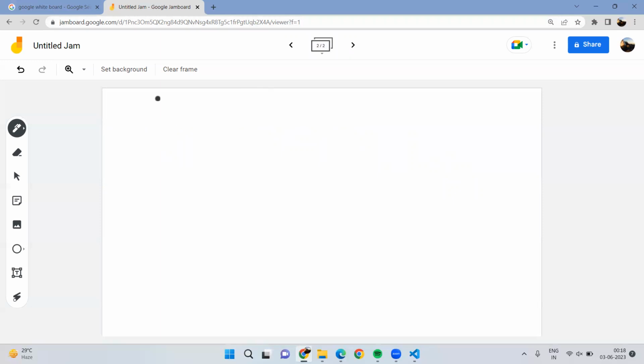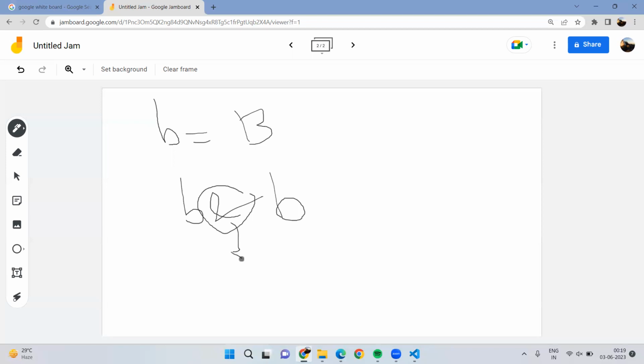Like counting the number of set bits, suppose B has been initialized with some value, I'm taking a big value, say 30. So if B has been assigned the value 30, and we do this operation, B and, now this and is not the logical and, we all know it, it is quite visible here. This and is the bitwise and.